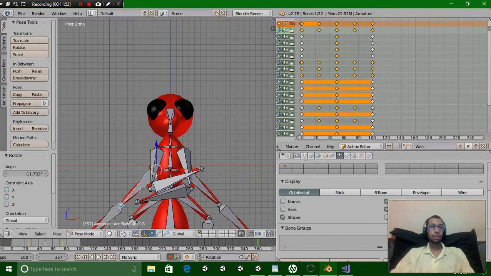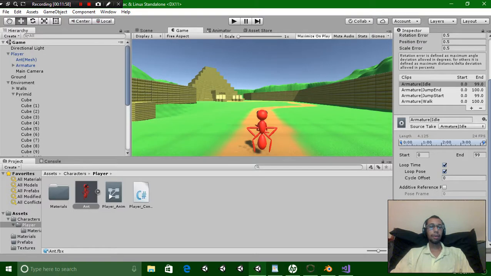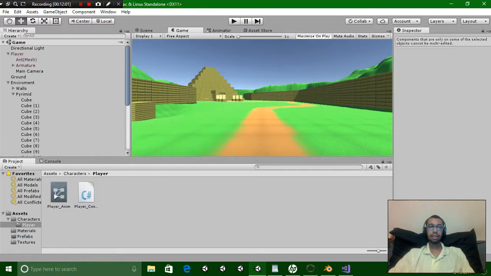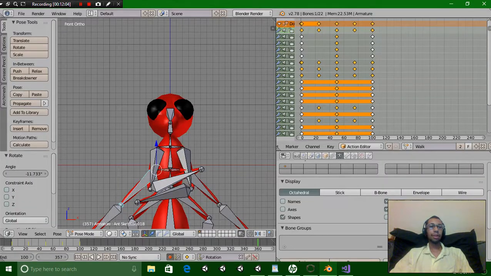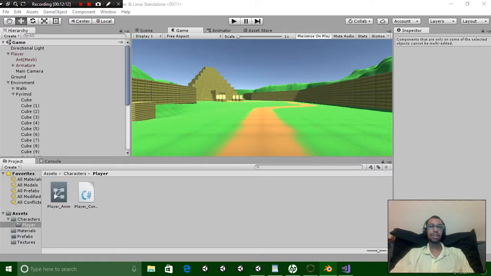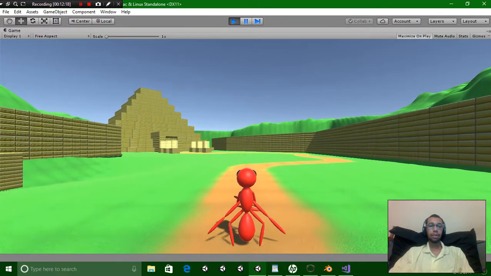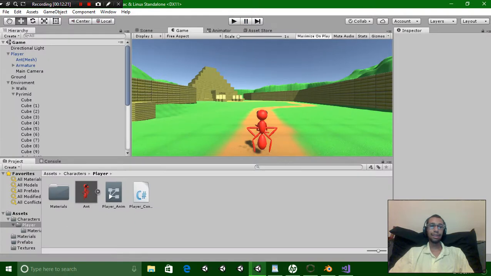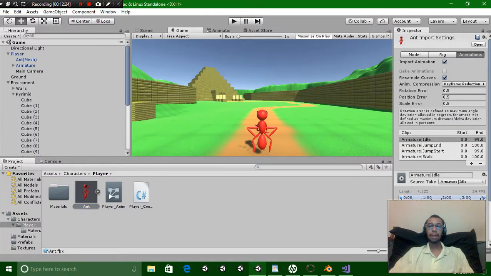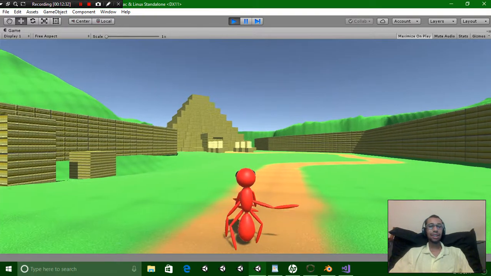Okay, so now what we're going to do is we're going to save this, press File. Oh, before we do that, we do have to come back over into Unity, select, delete. Okay, head back over into Blender, File, Export, FBX, save as the same file, export, and head back over into Unity, let it update, press play, and let's start walking. And as you can see, we gotta reinstate our loop time, loop pose. So let's go and do that. That's always something that I actually forget to do, but you quickly learn from that.